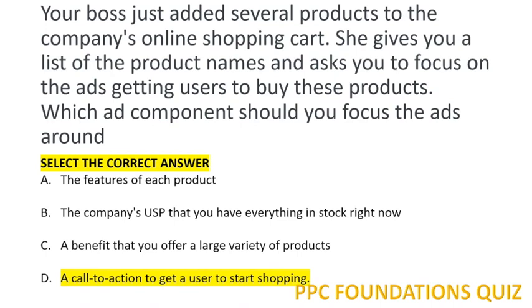Your boss just added several products to the company's online shopping cart. She gives you a list of the product names and asks you to focus on the ads getting users to buy these products. Which ad component should you focus the ads around? A. A call to action to get a user to start shopping.